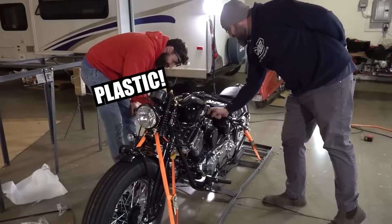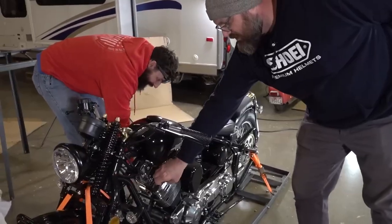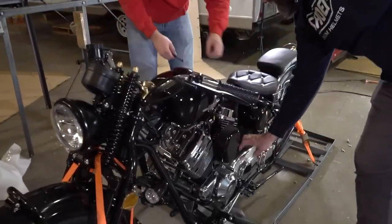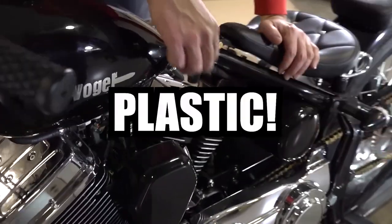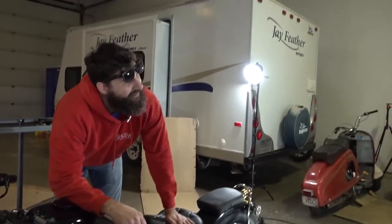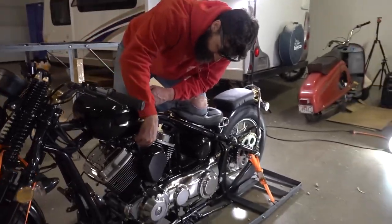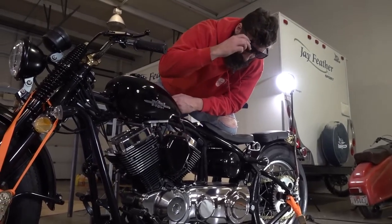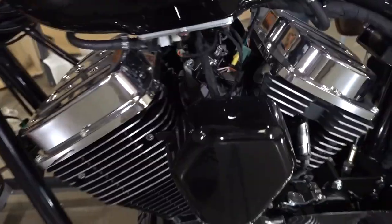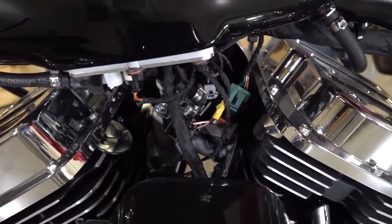Is it me or does all the chrome look like plastic? Pretty much is plastic. That is plastic. This might be metal. That's plastic. See, the engine's plastic? That's metal. Yeah, that's plastic. Let's take these off. What are they hiding? More plastic. Plastic engine. There's so much electronics. It's like they removed this with Photoshop in the pictures. All plugging into the same stuff. It's hilarious. This is fuel injected, I guess.